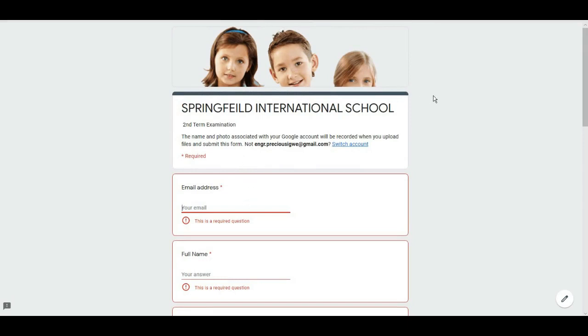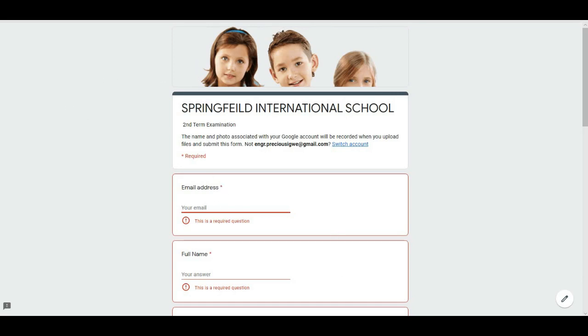Then this form can also be timed. Let's say we want to start the form by 4:30 and end it by 5:30 or 6:30. Once it is 5:30, the form can no longer be opened. So you can either activate the form or deactivate it. You tell your students the examination is going to last for 2 hours and the time starts by 4:30. Once it's 4:30, the form is activated. Once it's 5:30 or 6:30, as the case may be, the form is deactivated. Once it's deactivated, nobody can have access to the form.